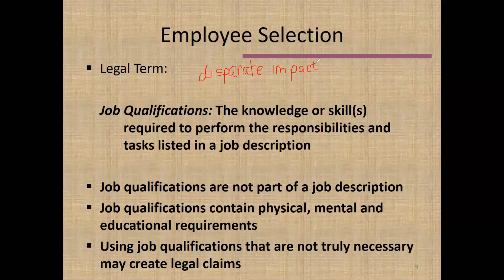Let me give you some examples of some criteria that would work. Let's say you ran a dental office and wanted to hire a dental hygienist. In order to function as a dental hygienist, you have to have a license from the state. It could be that women, I'm guessing this is true, are disproportionately represented in the group of individuals who have dental hygienist licenses. So you could say requiring that particular license would have a disparate impact upon men because the vast majority of people who have this license are going to be women. That would be true. But it would be okay because it would be unlawful for that dental office to hire anyone, man or woman, to be a dental hygienist if that person doesn't have the requisite license. So that would be an example of a licensing requirement that the courts would definitely enforce.